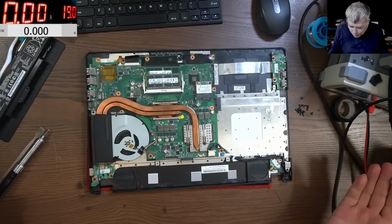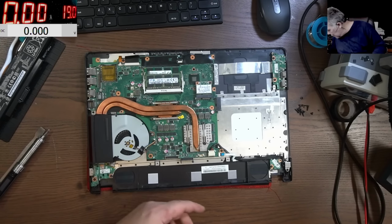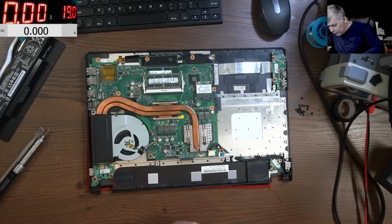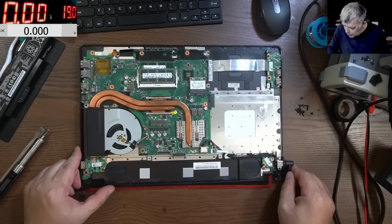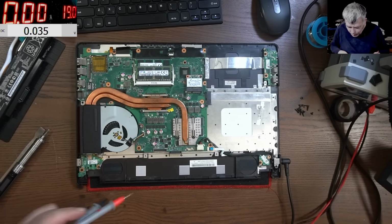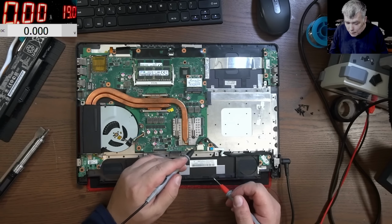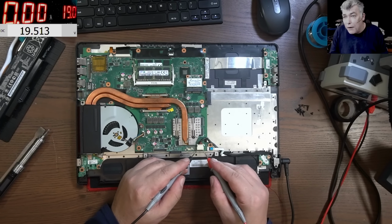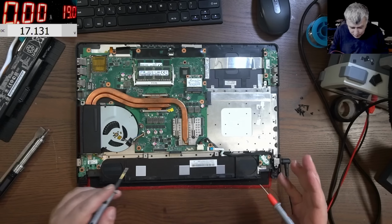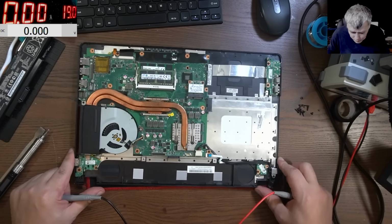So the beginner, what will it check? Probably the beginner will plug in the charger, right? And it will check if the voltage is going onto the board. Let's check. So the charging port is coming here, you can see. Plus and minus, and we have 19.5. Okay, that's the point when the beginners start having troubles, yeah?